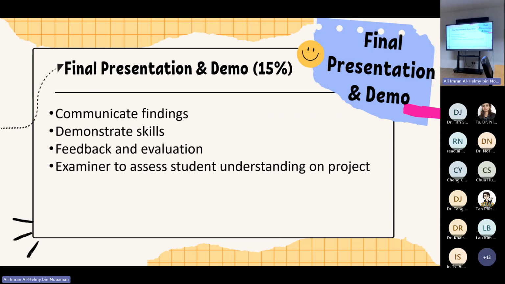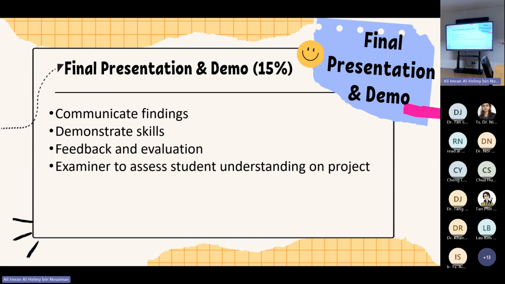Okay, next one is final presentation and demo. This will be evaluated during FYP 2. When I was a student, I was very afraid of this because it is the place where in just half an hour the lecturer can check all the things: whether you have sufficient knowledge or not, whether your prototype is working, and they will comment. Some lecturers are a bit harsh on it. This is not working. How can you do this? Some students can take it, some cannot. So you need to have that judgment when you are evaluating your students.